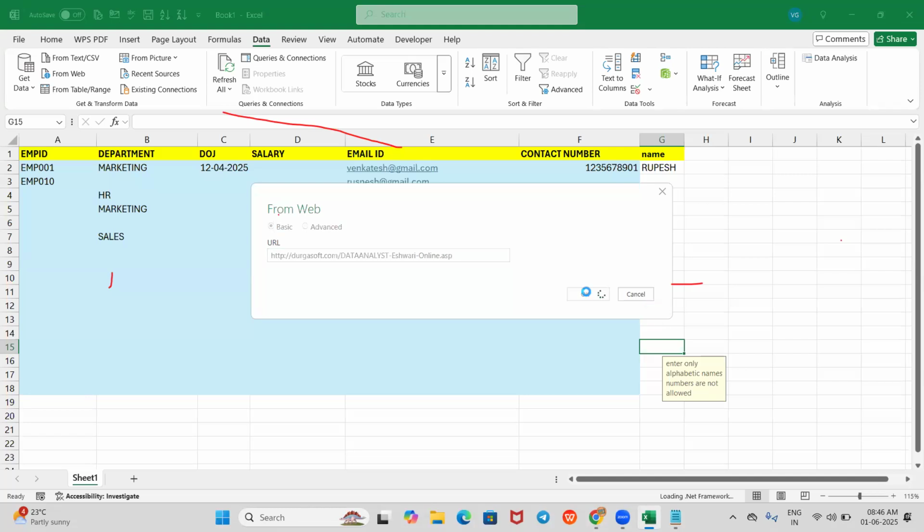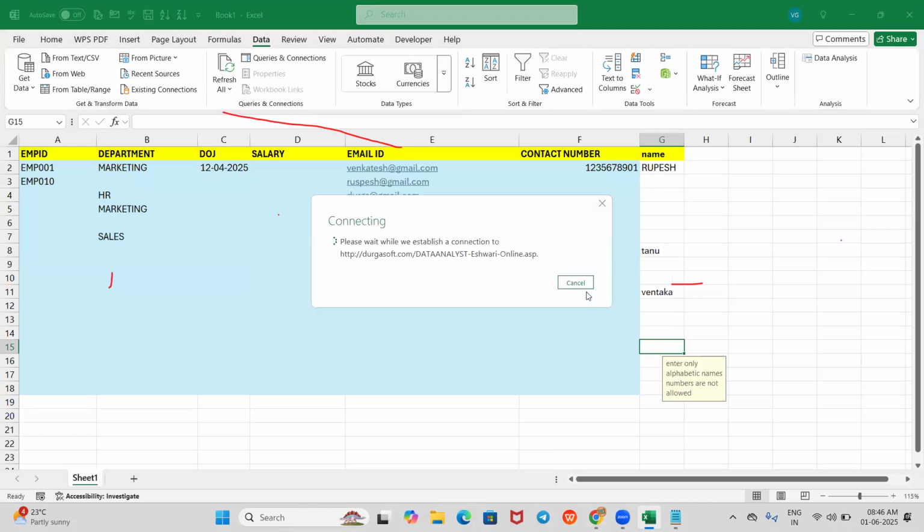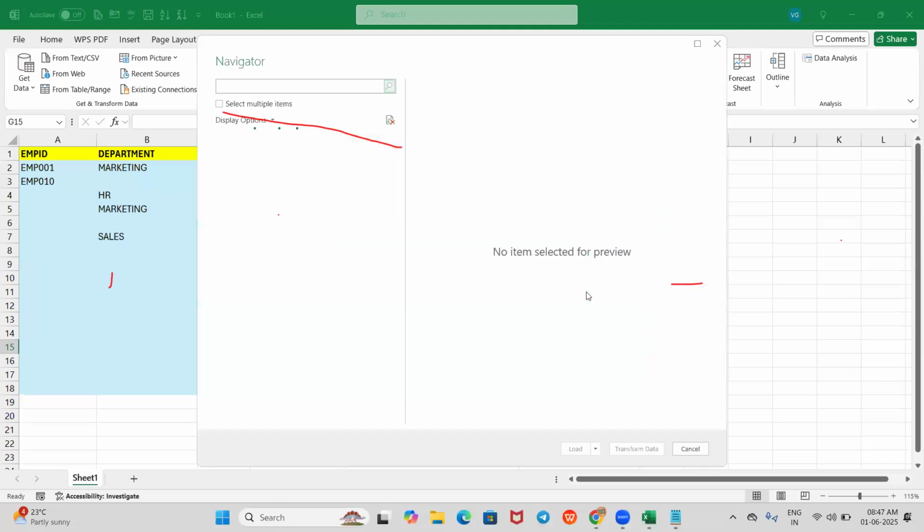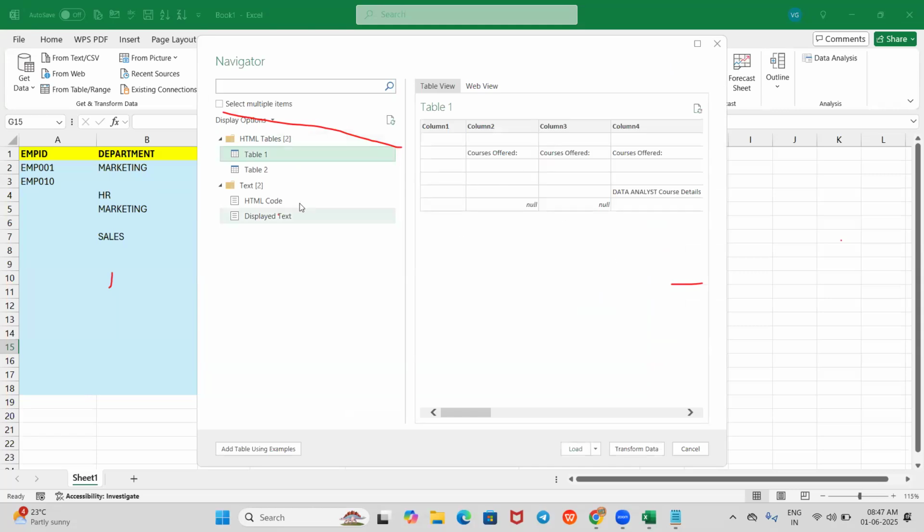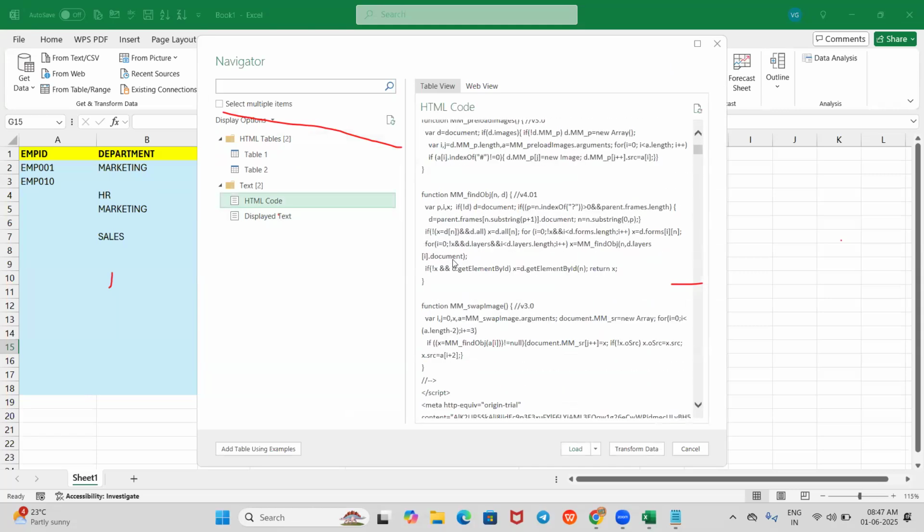So it starts connecting with the web page, right? It takes a little time, but you can see it here. It is navigating to that. Okay, so now you can see there is the HTML code for all the courses and also the display text here.